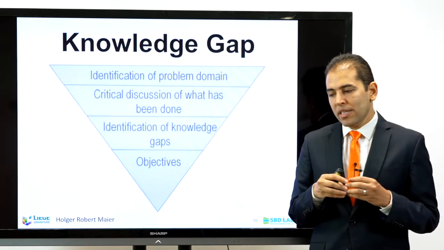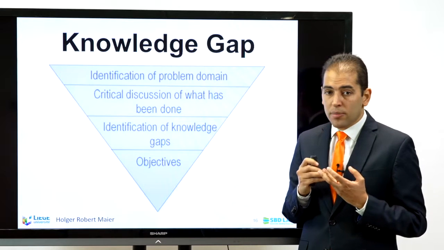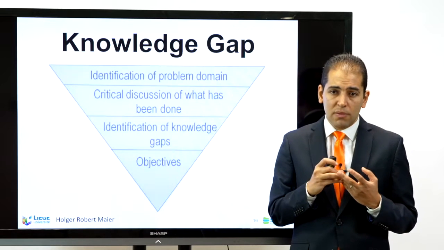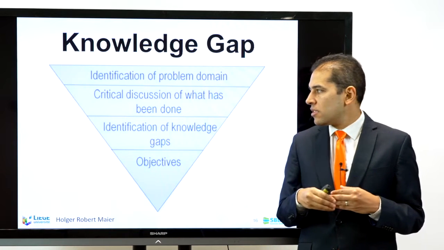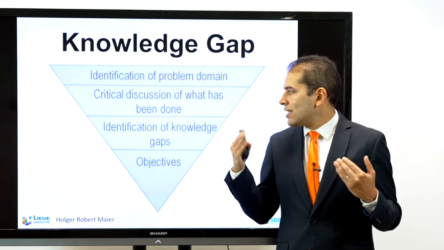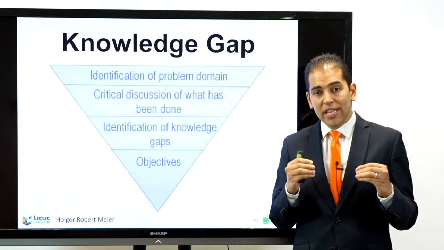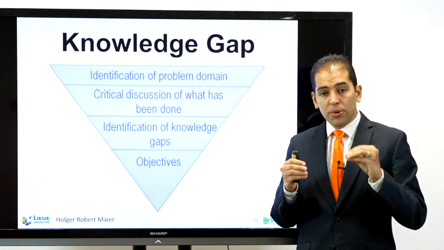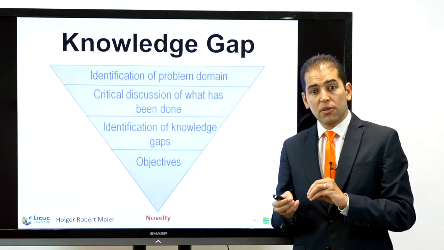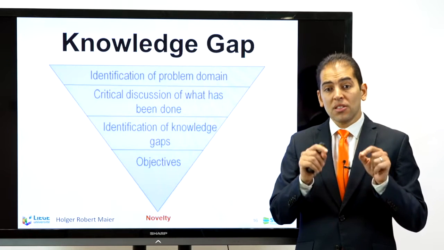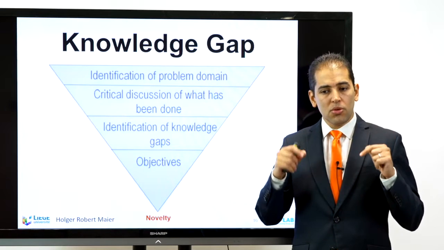Now, when we're conducting a systematic literature review, we need first of all to come up with the knowledge gap diagram that we use. We need to ask ourselves, what is actually the research problem or the domain that I'm trying to answer? What is the critical discussion that has been done in this area? And then you need to identify a knowledge gap, and this knowledge gap will bring you to the research question, and from it you can define the novelty of your research and the research question that will guide your systematic literature review. So this is how the process goes.